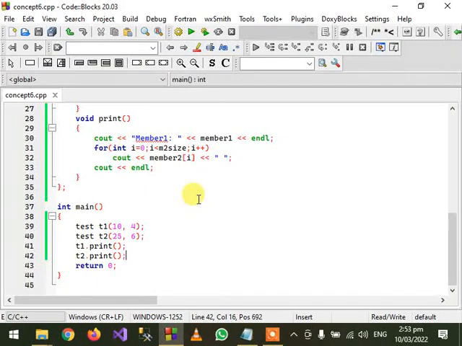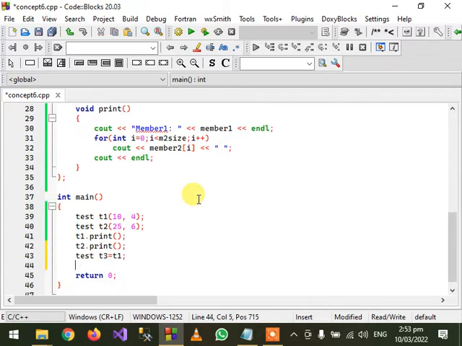Now the issue is that there may be a situation like this: test t3 is equal to t1. What is happening here is that we are creating a new object named t3, and it will copy all the values from t1.